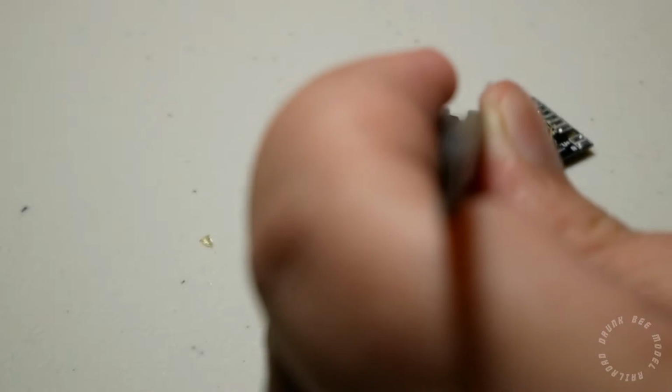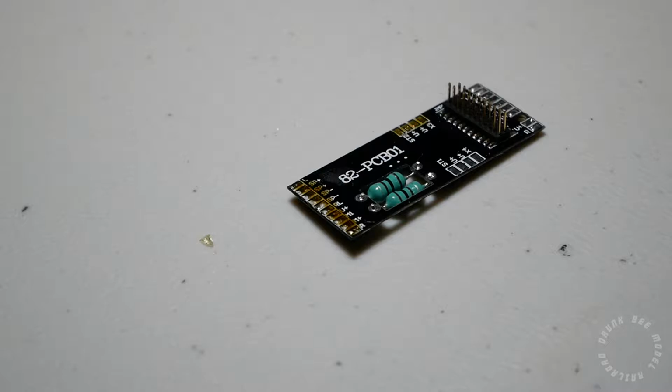The next step is tinning the circuit board. This is the same circuit board used on my custom Dash 8 project, which is the Rapido part number 82-PCB01.